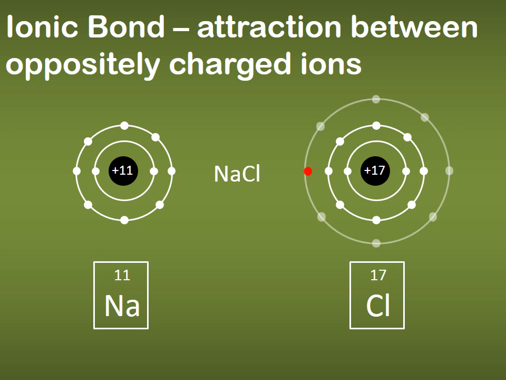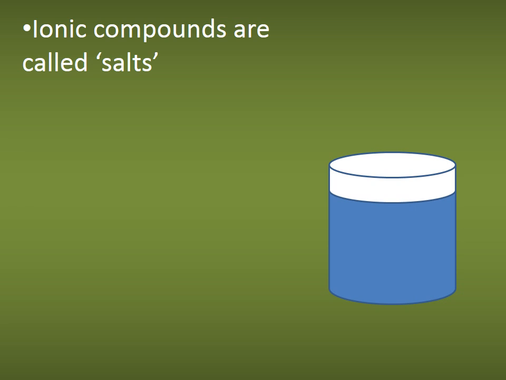So this is an example of an ionic bond: the giving up of electrons by one atom and the acceptance of those electrons by another, and then simply being held together by the electric attraction between the two. Ionic compounds are often referred to as salts in general, so other than just sodium chloride, which is our typical table salt, all sorts of ionic compounds are typically referred to as salts.